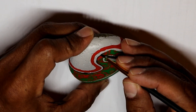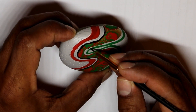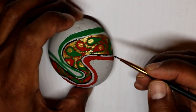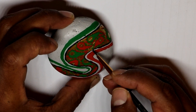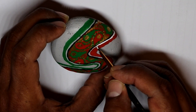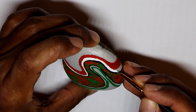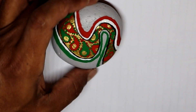Once I finished with the dots, I painted a thin line between the gold and the gray. Again, I didn't know how the rock was going to come out, so don't worry if you go over the line. Then I grabbed some white paint and started to draw another line between the black and the red color, and I did the same on the green side.